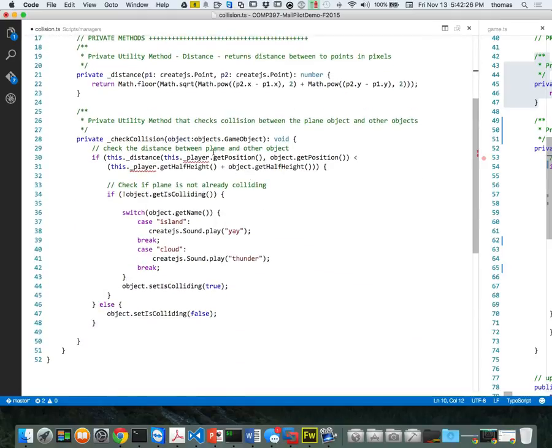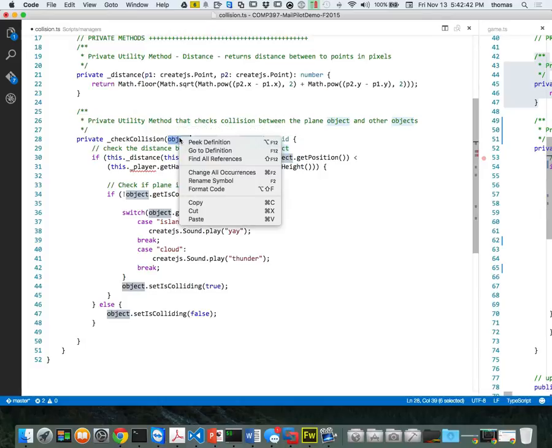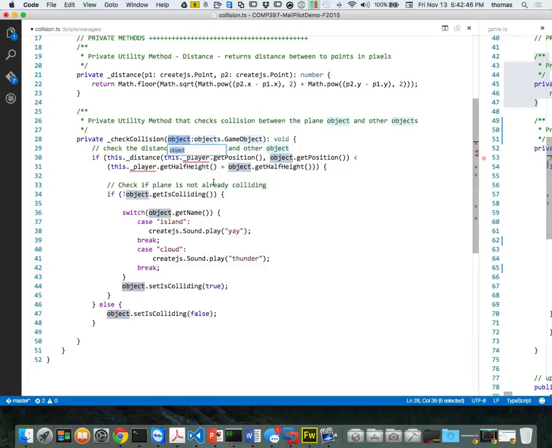Instead of this player, we're going to take two objects. One of them is object 1, the other one is object 2. So we're going to rename this one inside this namespace as object 2. We'll rename the symbol and call this object 2.